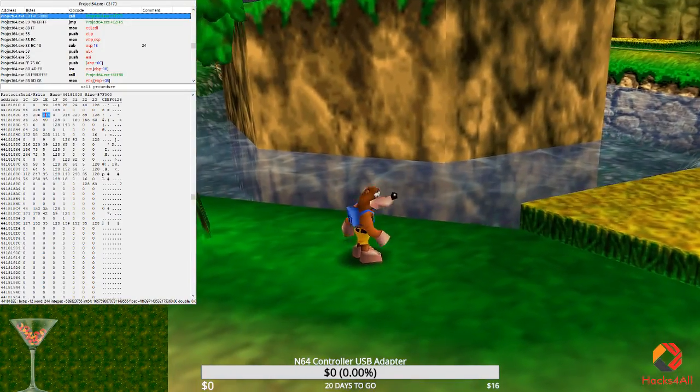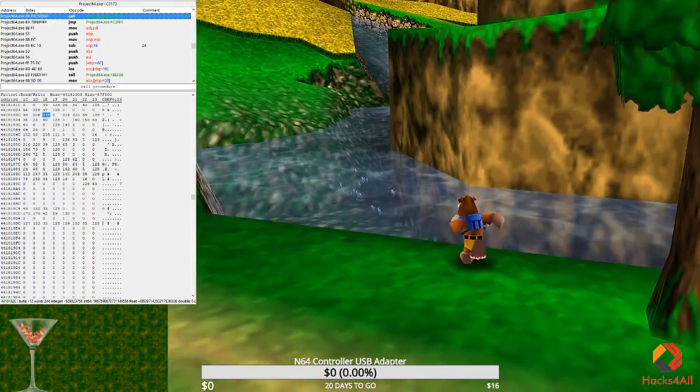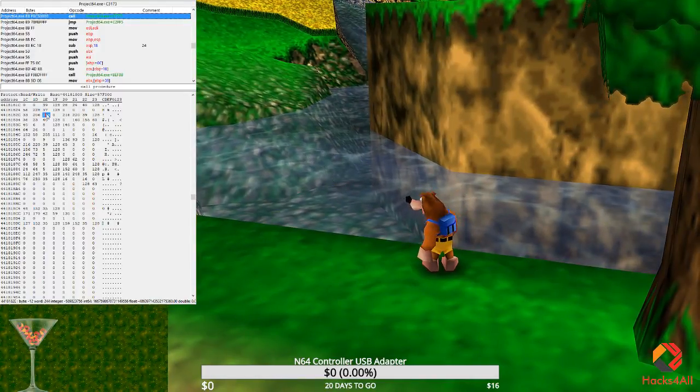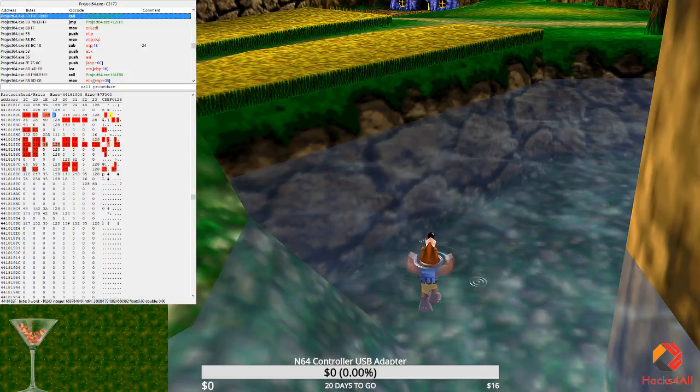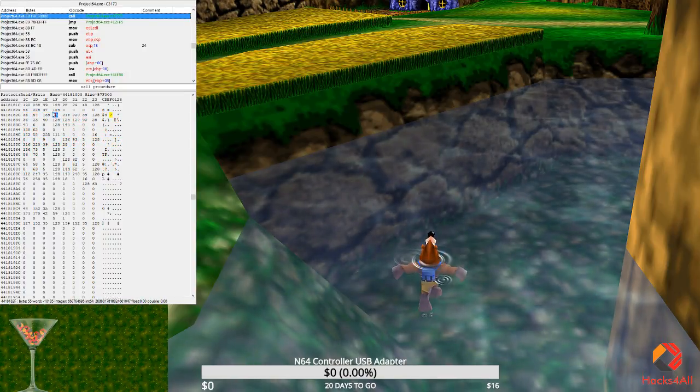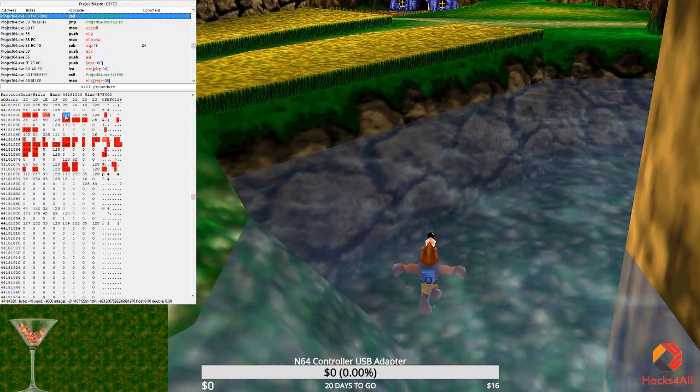Okay, so the sound seems like it just tripped. That kind of heard Banjo. That heard Banjo as well. Yeah, we're gonna try modifying all the data around. Alright, so if the number's too big, it crashes the sound system.